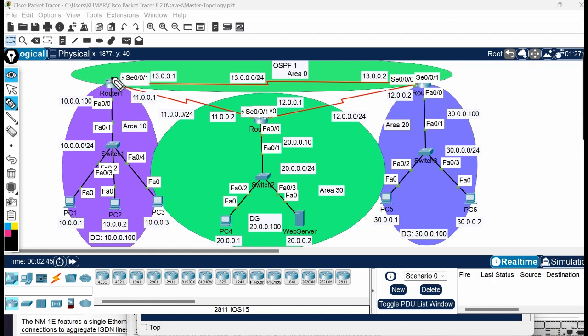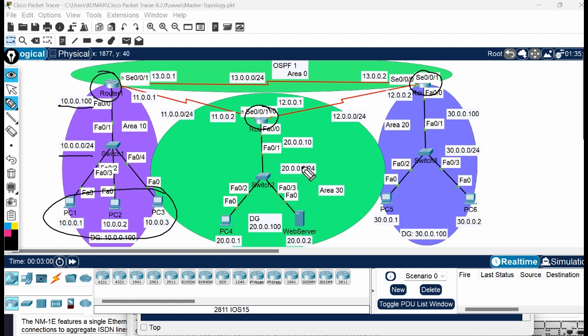As we know, the router IP addresses of Router 1, Router 2 and Router 3 have been configured as a best practice. For the LAN we use the 10 network, where 10.0.0.100 is the IP address and this is the network ID.